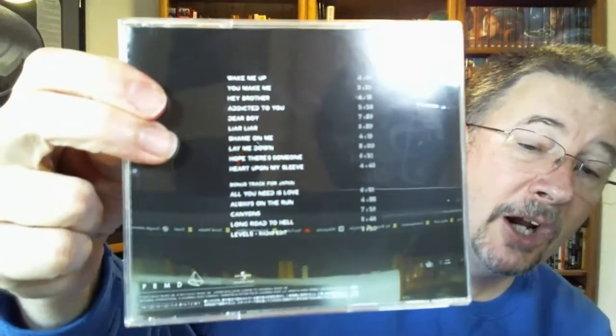And then from 70s funk we go into 2010s EDM — because why not? We have Avicii with his album True. I picked up Stories as well but it kind of cooled off on me faster than I expected and I eventually let it go. But this is the Japanese edition with about five bonus tracks compared to the American edition — very much worth the extra few bucks for the Japanese version.